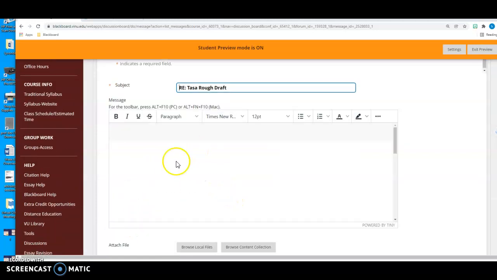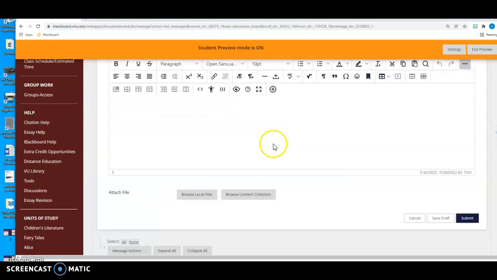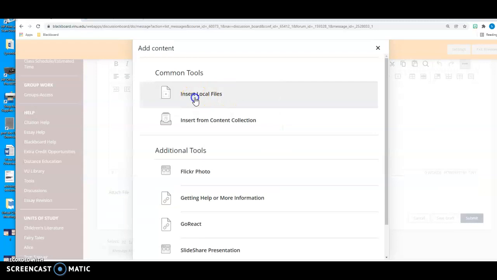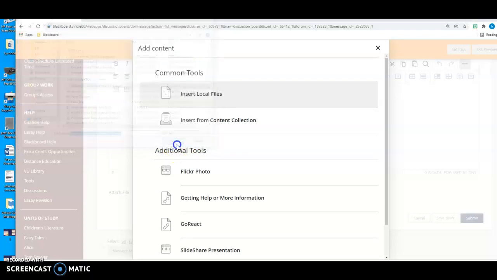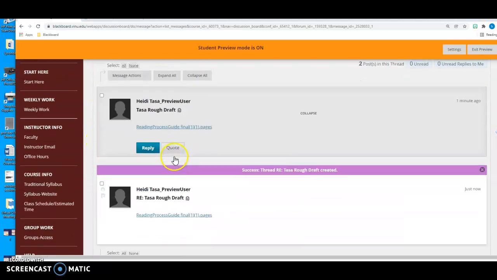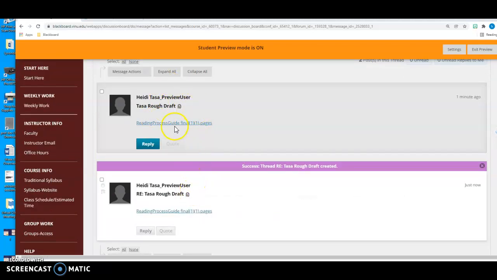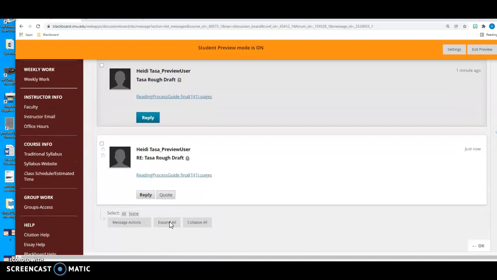And when you reply, what you're going to do is you are going to fill out the document that I talk about where you review the person's essay, and you will save that document and resubmit it and click submit. So that way the person will be able to see that they've gotten feedback, and then I will be able to see that you've submitted and you've also given feedback to someone.